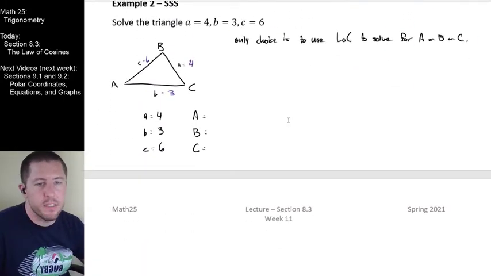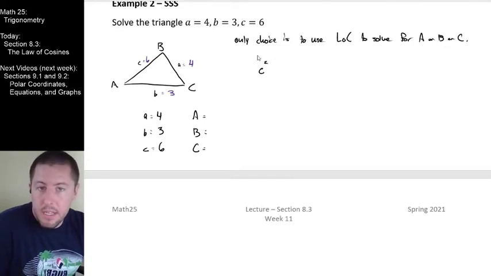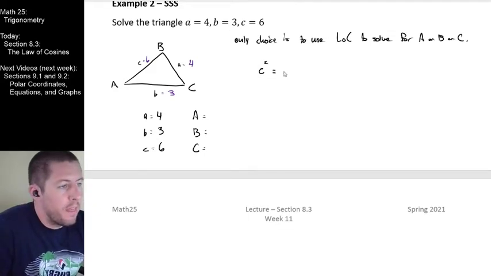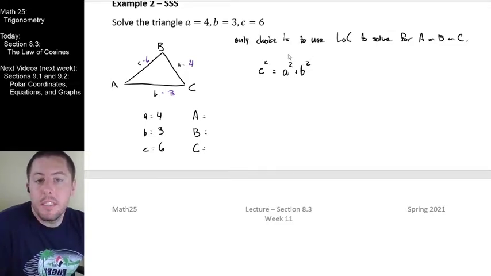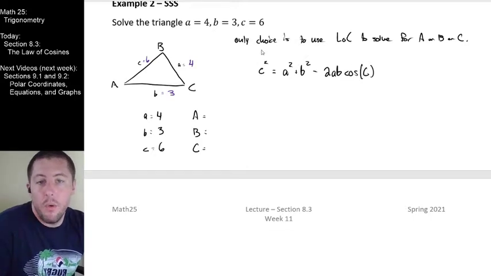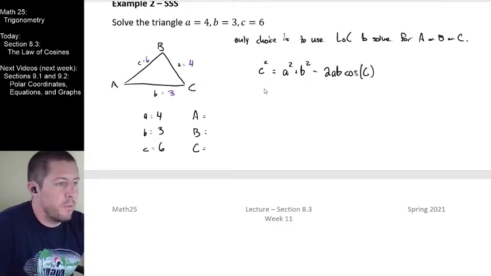So let's go ahead and find angle C just because I think about that one that way. So I'm going to solve for angle C. That means that the side length C squared is the standalone side length on the other side. Therefore, it's the A squared plus B squared that are grouped together on the right-hand side. Because this is the A and B on the right, I'm going to do minus 2AB before my cosine of C. And remember, the angle inside of the cosine will always be the opposite of the standalone term on the other side. So the C and the C are always going to be partnered up in that way. So let's go ahead and fill this out and see what we got.